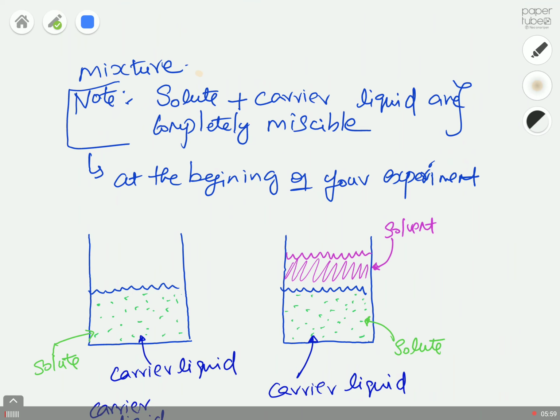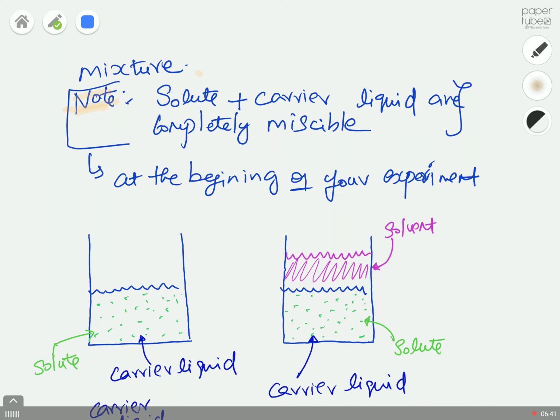Always try to remember, I put a note, even I shouldn't forget. Try to remember that you have the starting solution where you have your carrier liquid, where your solute molecule is completely dissolved. It's not even dispersed, it's dissolved, which means completely dissolved. If you put a light on the other side of that liquid, you can see that it will completely pass through. So that's the meaning of completely dissolved state. So solute and your carrier liquid are completely miscible. That's an obvious statement. That's why it's completely transparent, and we call them completely miscible. So that's your initial state.